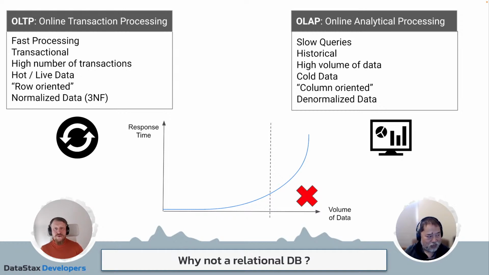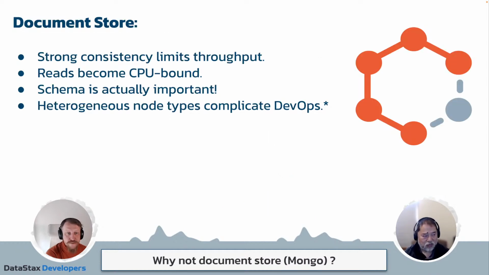It means that for search and analysis purposes, you might also need to put your data in another platform, like we do using Apache Pulsar, for example, to stream data from Cassandra to Elasticsearch or, for example, I don't know, whatever Apache Spark solution, right? So we can make analysis or machine learning over this data. Good. Very often people ask us, why don't we use a document store like Mongo, for example?